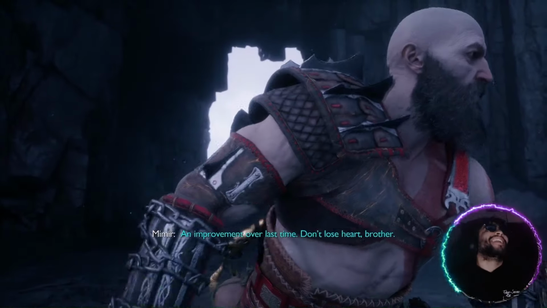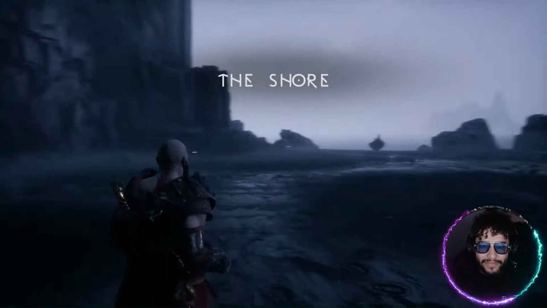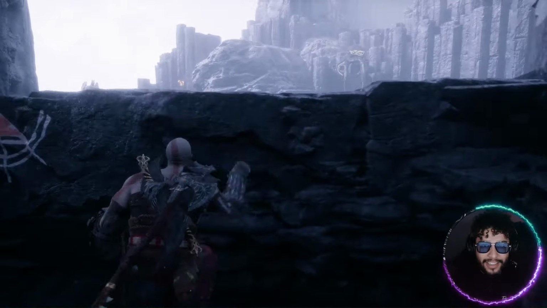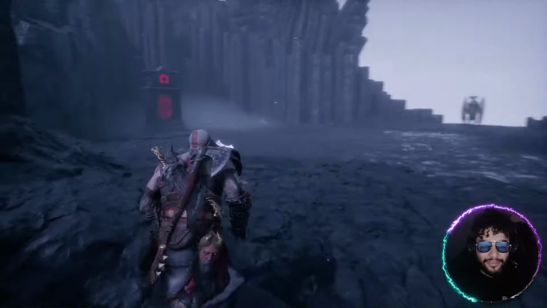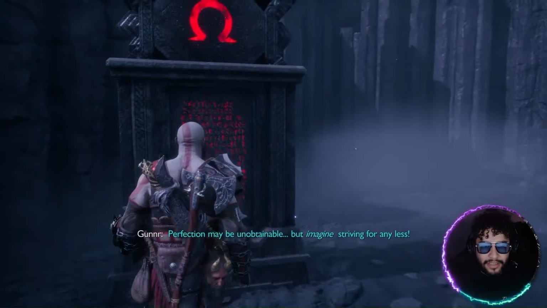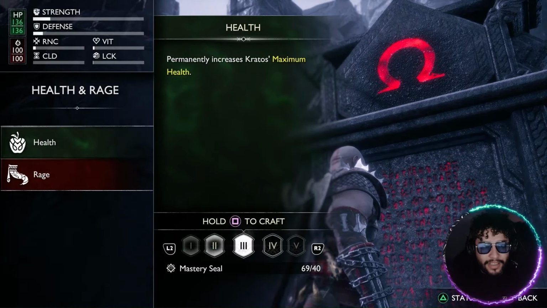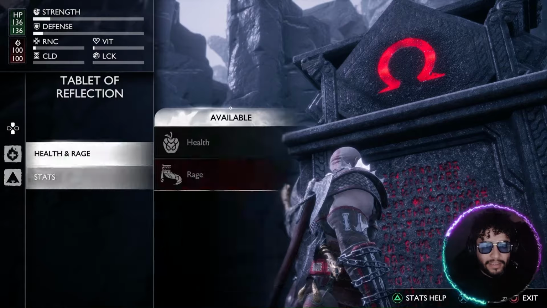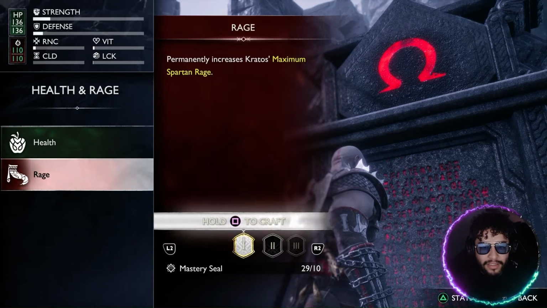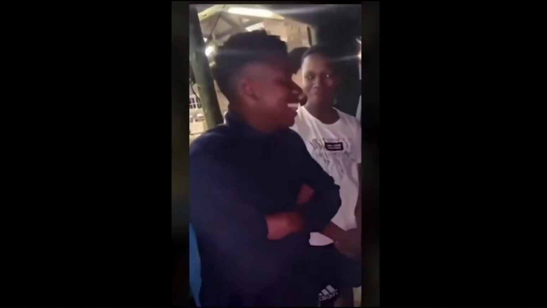An improvement over last time. I was trying to hit him with the... Damn it, man. Come on, bro. Let's go again. Well, that is a true sentiment. Perfection may be unattainable. Better yourself if and when you can, I always say. Just do health again. I think as I lose the points. Lose the points. My god. So this is due to rage. It is what it is. What the hell? It is what it is.